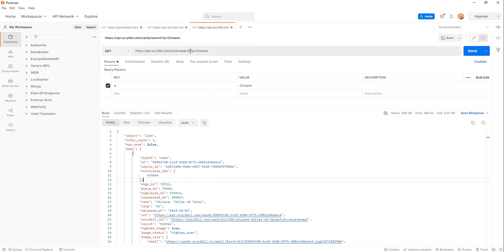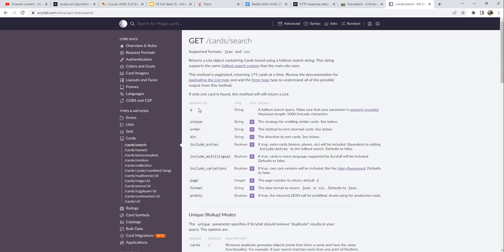Sometimes they'll ask for parameters, and you can put them into the URL like this. After you do your base URL and the endpoint, you can do a question mark, and then the name of the parameter. Maybe you ask me, well, Jonathan, how do I know, is Q special? Well, Q is because I went to the documentation and got Q.